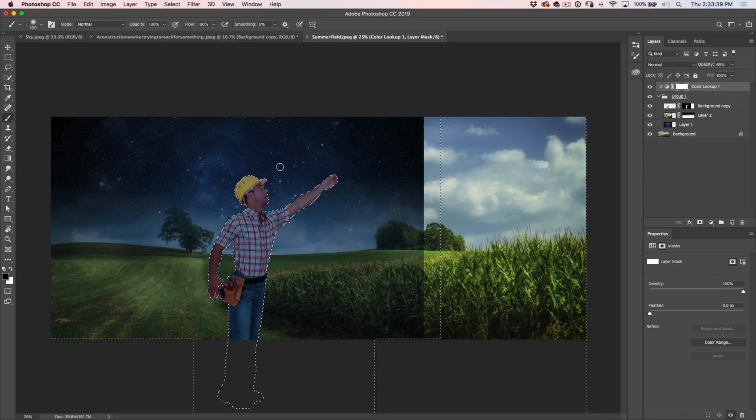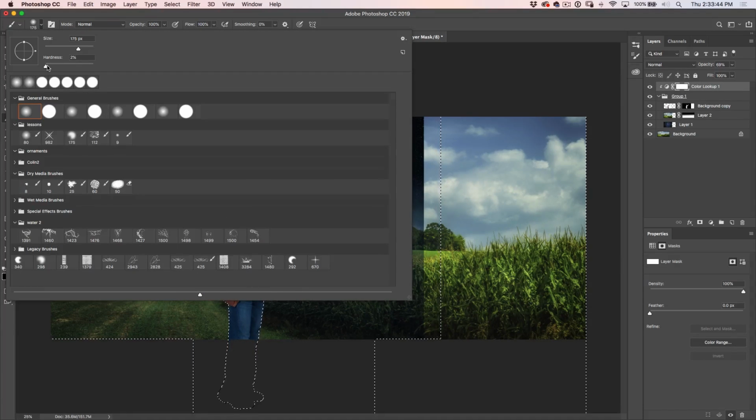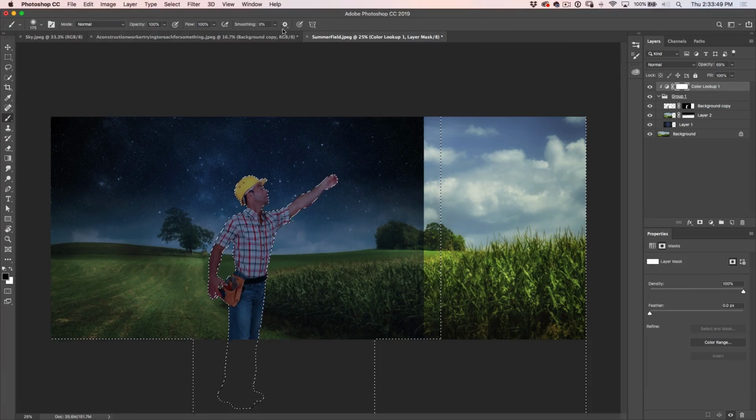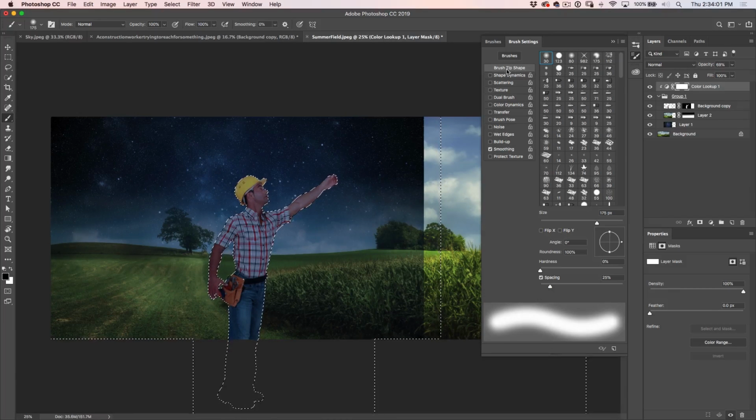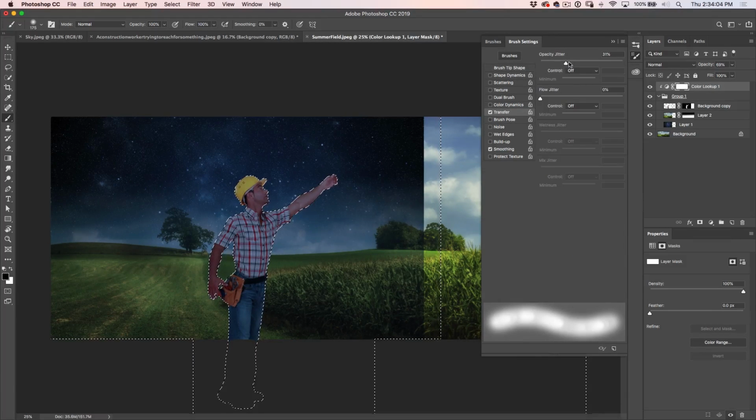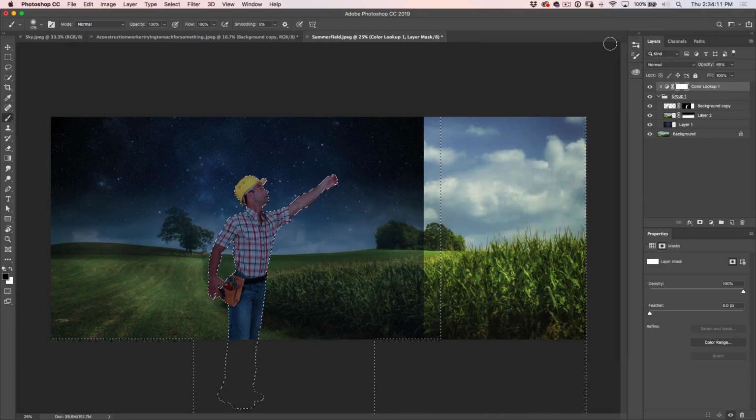So I'm going to make my brush a little bit bigger, and then go into the brush settings here. I want the hardness all the way down. I want a soft brush, and this is going to work quite well. If you're using a Wacom tablet, then under brush settings, you want to set your transfer to pen pressure. What that means is the harder I push, the more it's going to apply. If you're using a mouse, just use a lower opacity. And now I'm just going to paint a glow around the front of him, as if this light is coming from over here.